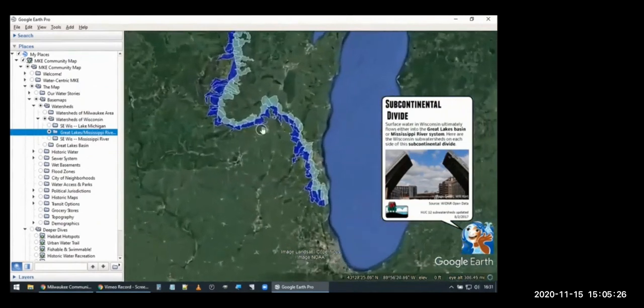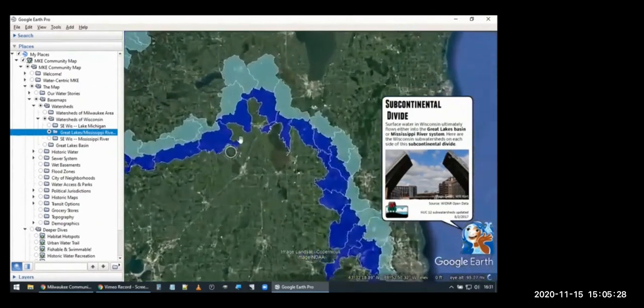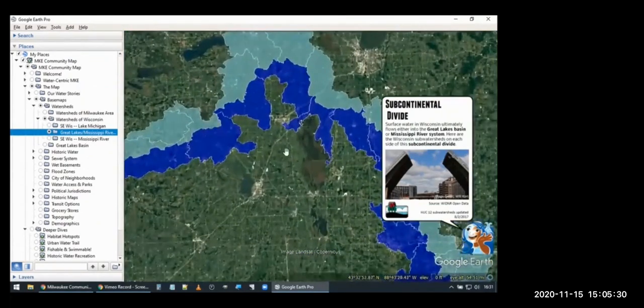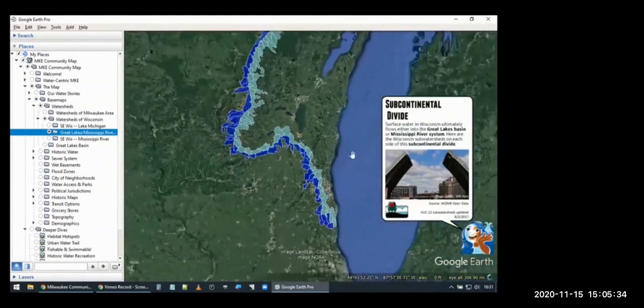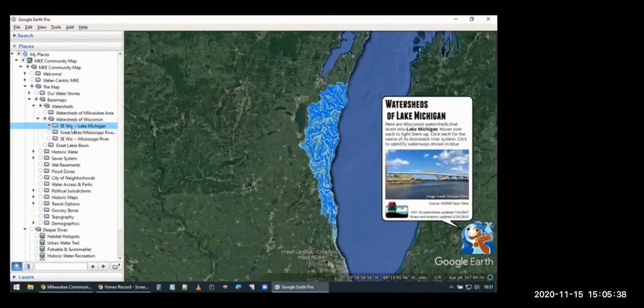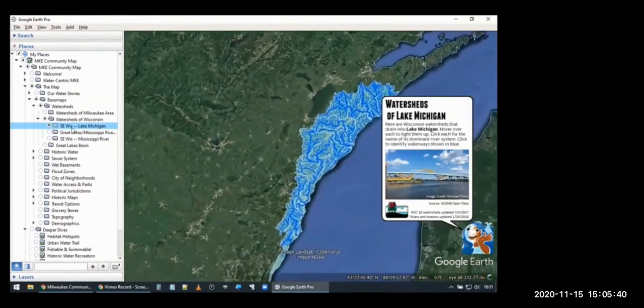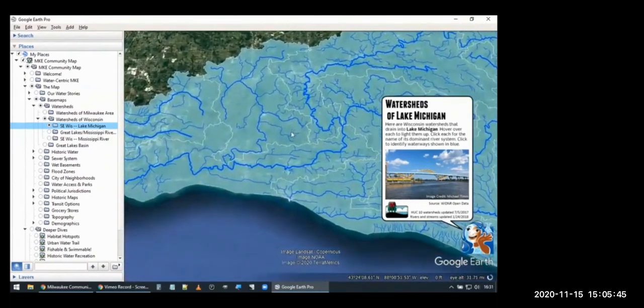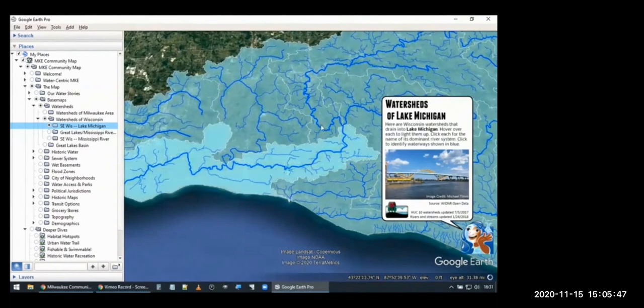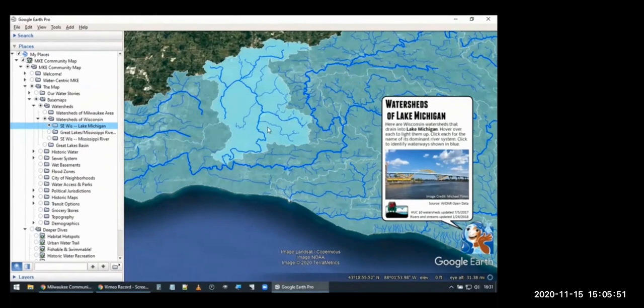So Google Earth is a great way to have that conversation, and what we've done is identify the basin boundary. So no matter where your school is in Wisconsin, you can have that kind of conversation and then connect with other areas. We also identified, for folks in southeastern Wisconsin and central eastern Wisconsin, focused around Port Washington, all these different sub-watersheds. So again, even if you're not in Milwaukee, this helps to really hammer home the point of what a watershed is, and where my watershed is, or where I am in relation to a watershed.